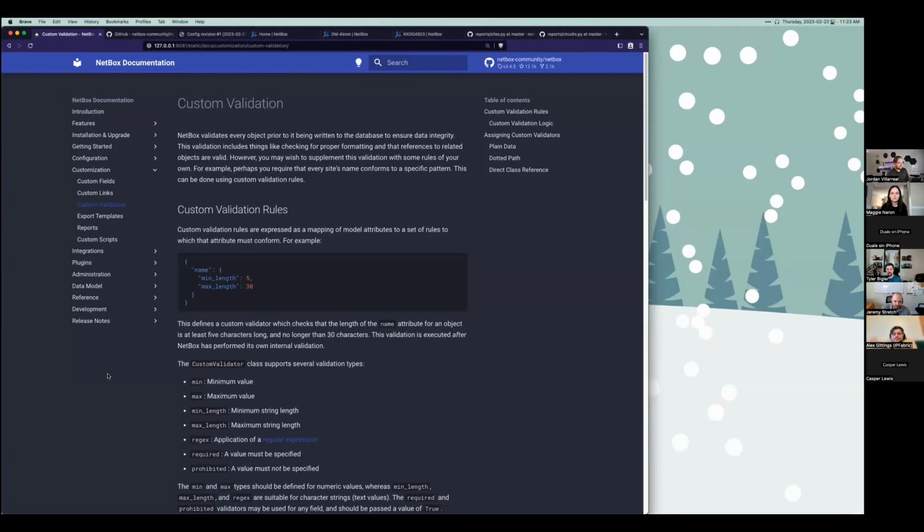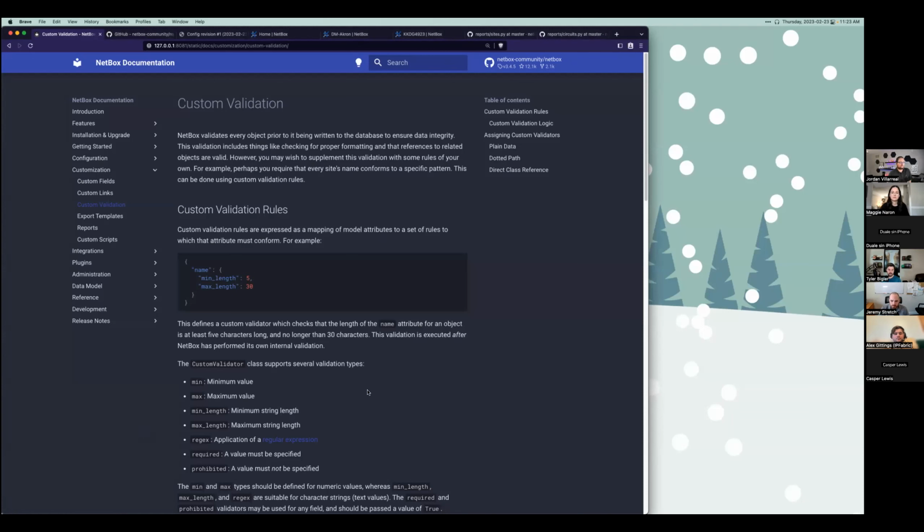So I'm Tyler Bigler. I'm a staff systems engineer at a large retailer, and I recently made some contributions to the NetBox reports repo for some custom validators. So I just kind of want to showcase this off and maybe give some inspiration and ideas for what you can do with custom validators beyond just the simple ones that are directly built in.